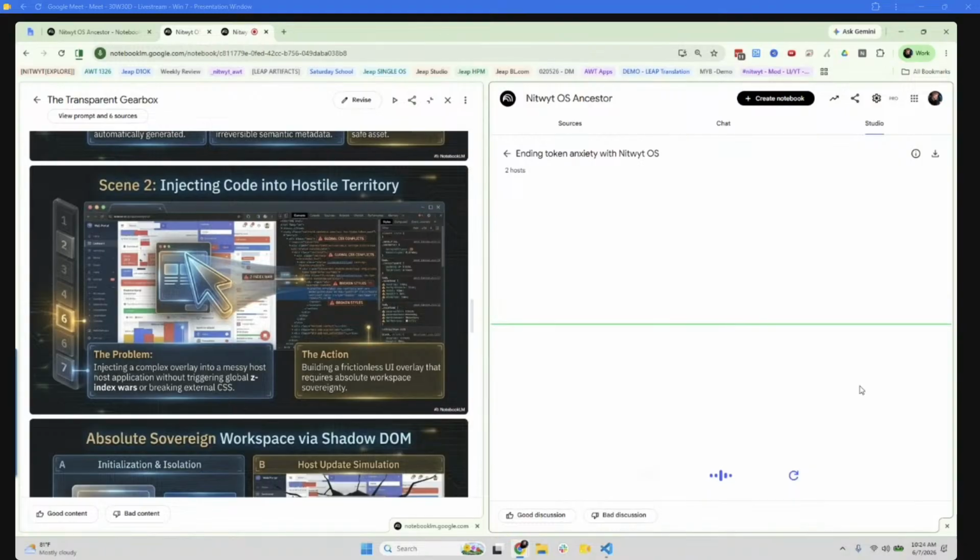It's in the leap.md files. And what we would do is just use the IDE version of the Nitwyt operating system, the more powerful version, to basically do what I'm doing here with the audio podcast and the interactive podcast. But I would just do it there where it's got some real power and the API and bigger context windows, and get the actual code from the leap.md file that's contained within that containerized logic that we already have. Like, do you have source files that say we already have it, or do we need to create it?